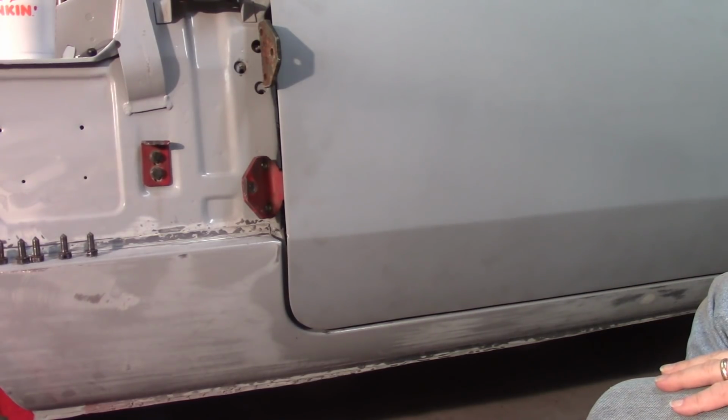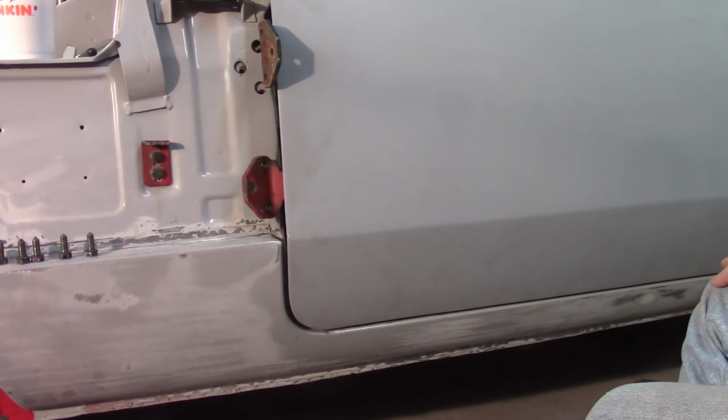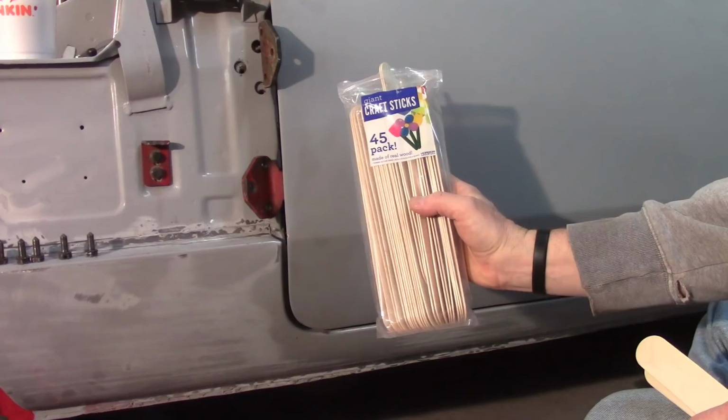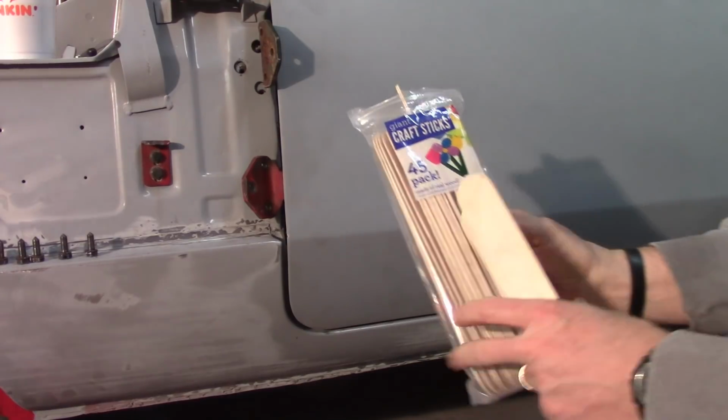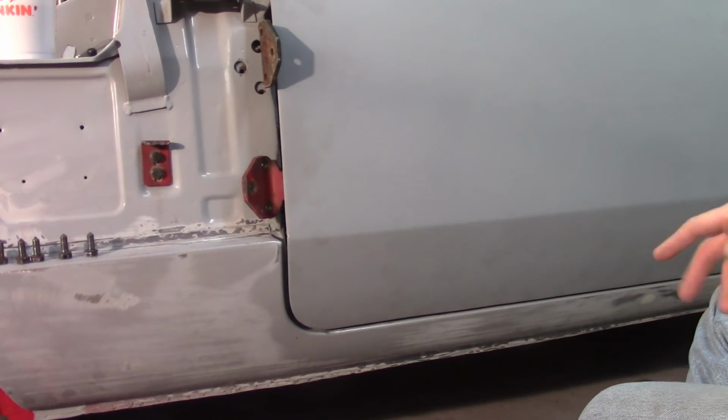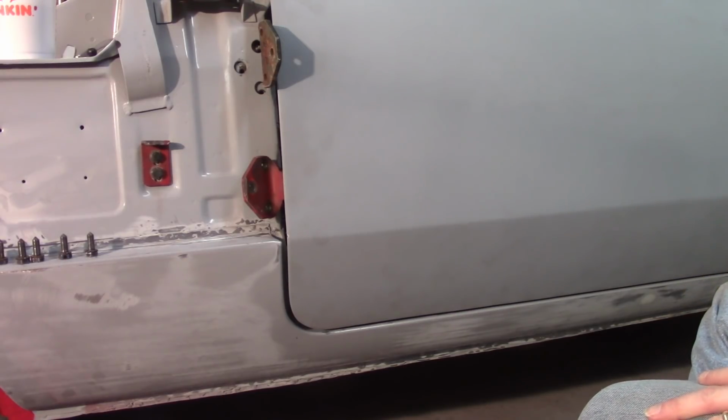A huge stack of these little stir sticks that I bought. These little craft sticks. I got these from Walmart for like $3 or something like that. I use them to stir paint. All I'm doing is stack them together and taping them and compressing them so they provide a shim. But I'm surprised how many there are in there.